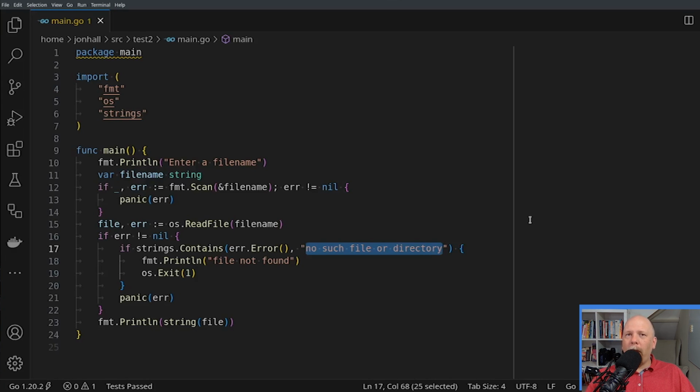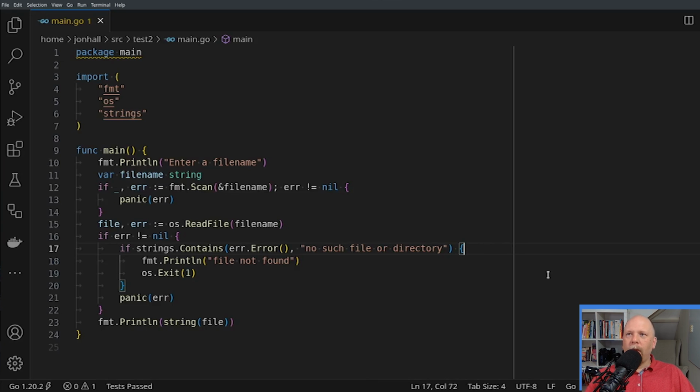and it fails to open it for some other reason, maybe a permission denied error, for example, then this would trigger that, and it would claim that this is a file not found error, even though it's actually a permission denied error, for example. Further, the error strings might change over time. And in fact, some particular error strings do change and have changed in the standard library and in third-party libraries.